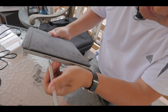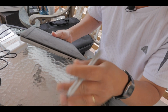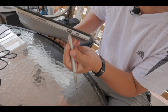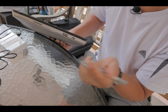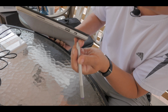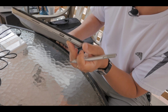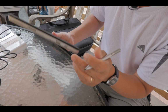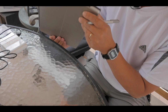All right, so let's look at the tablet. You can see here, this is the Microsoft native outlet charger. So you need to have that special charger that comes with this tablet to charge this pen computing tablet. There's the USB, the standard one. You can hook up keyboards if you want, a mouse if you want, or anything that is a USB connection device. It's there. This is the mini display. You can hook up, you can get 4K, I think 30 frames per second, or 60 Hertz, I believe. So you can connect there. You can have the mini display with conversion through HDMI, and that works as well.